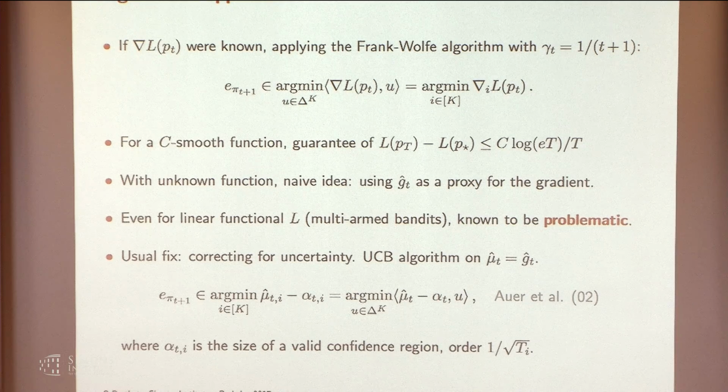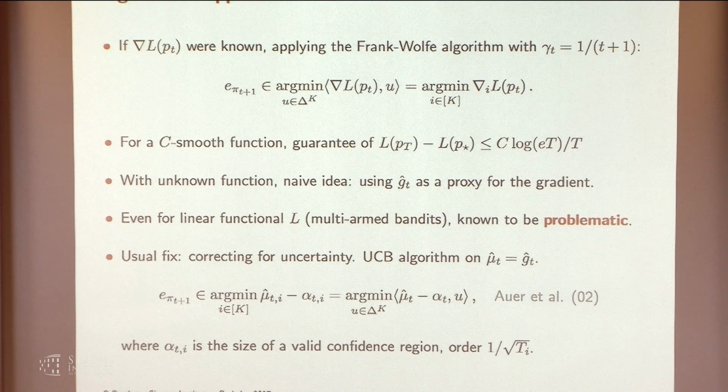So now, if we have an unknown function, but we have some sort of stochastic gradient instead of having the gradient as an information, the first idea is to just plug in the stochastic gradient in this problem. So now, of course, people familiar with multi-arm bandits already know that even if this is a linear function, this is a horrible idea. The issue is that if you always take the action that you think is the best right now, you might be very unlucky on the best action in the beginning, and so this means that you're never going to pick it again, and so you're going to have horrible rates of convergence. It's not going to go to 0.